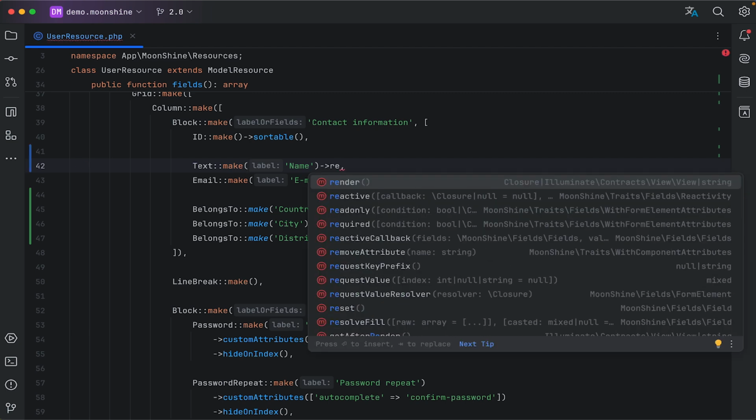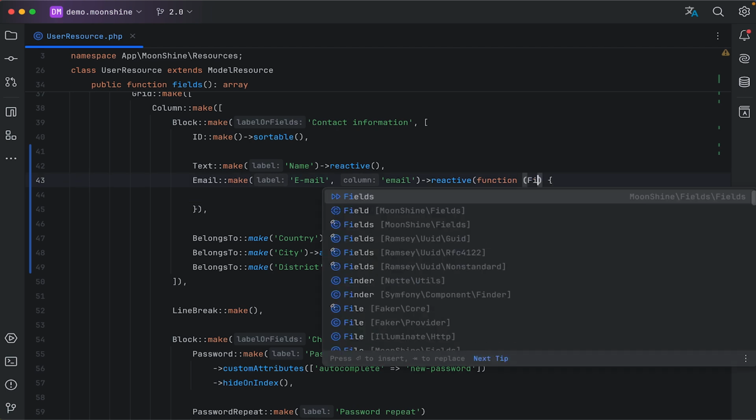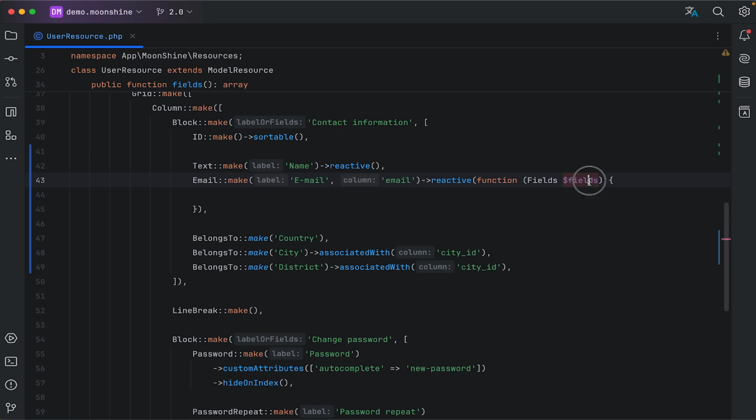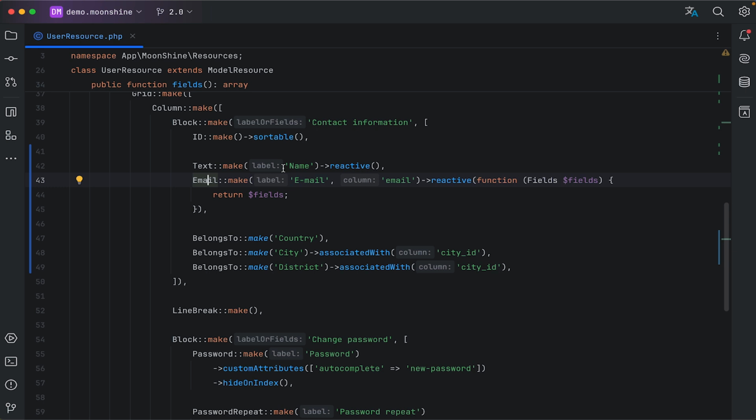Let's say we specify that we'll have a name field, reactive, just reactive, it's in the list of all reactive fields. And we specify that we also have a reactive email. But in order for us to modify one of the fields, we need to specify a function that takes all reactive fields as the first parameter. Fields. That is, we'll have both name and email here, and everything that we mark as reactive. Let's say ID, or something else. The function itself should return these fields back. This is the main feature, that each field can now modify them in its own way. That is, email can modify name, name can modify email, or something else, or all at once.